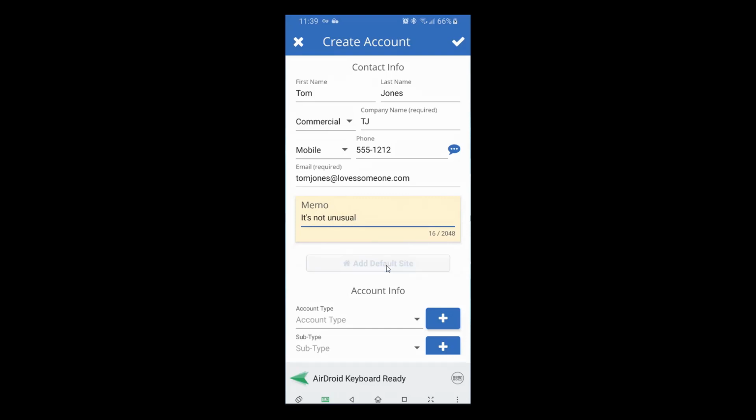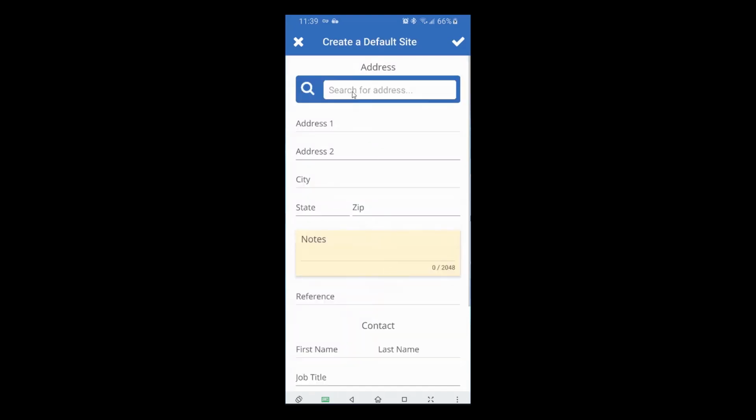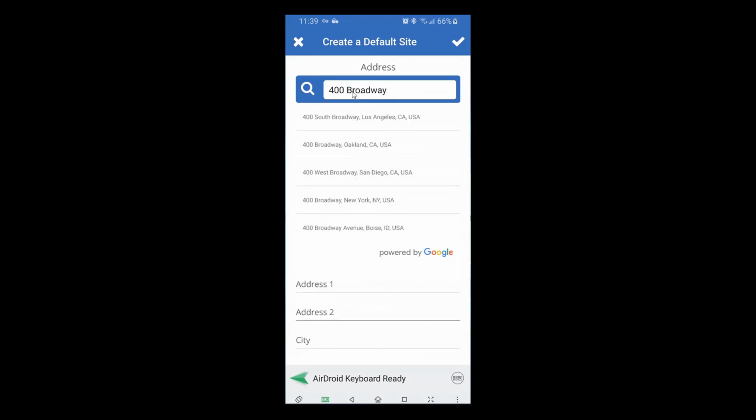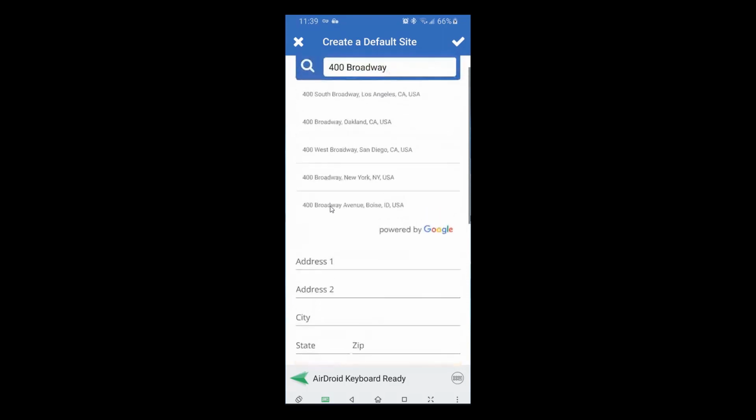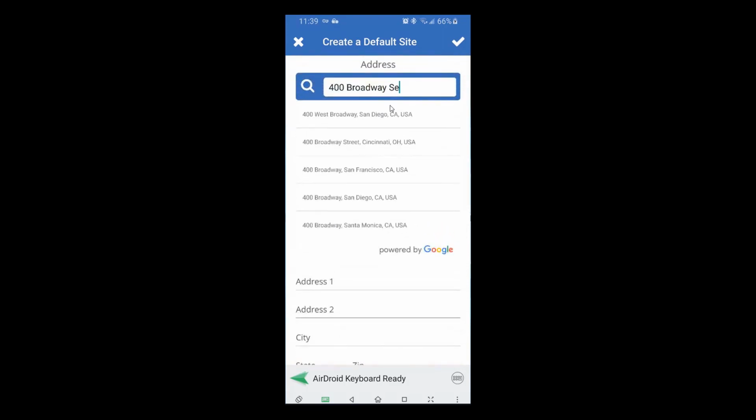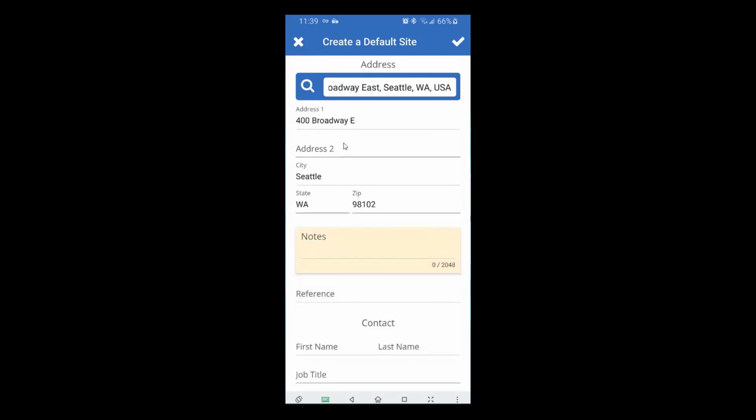Add default site. This is where you're going to enter in his address. So just type it in. You'll see your options down below. If you don't see the address, just keep typing it in until you see the drop-down correct it. Then select it. Under notes, these are notes about this location.